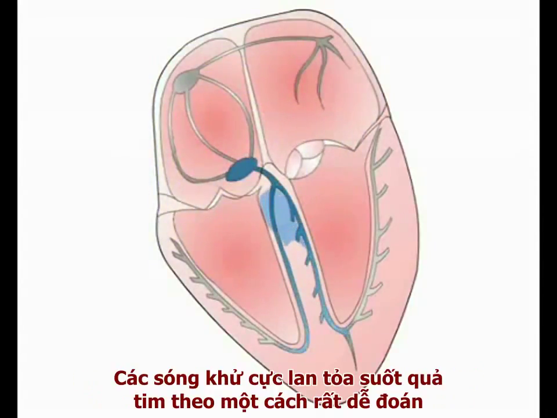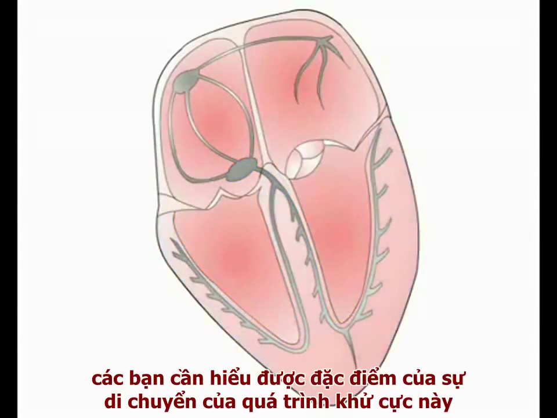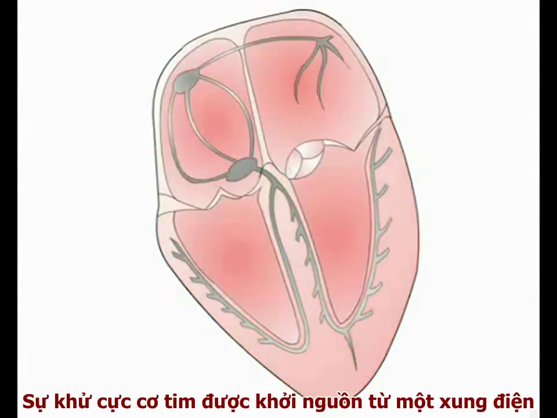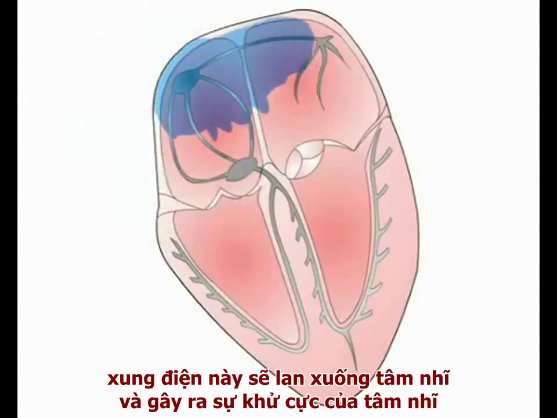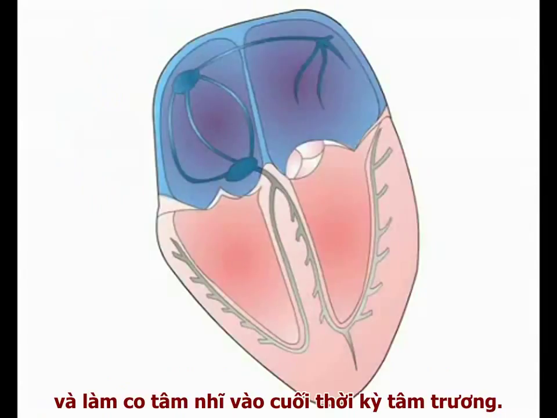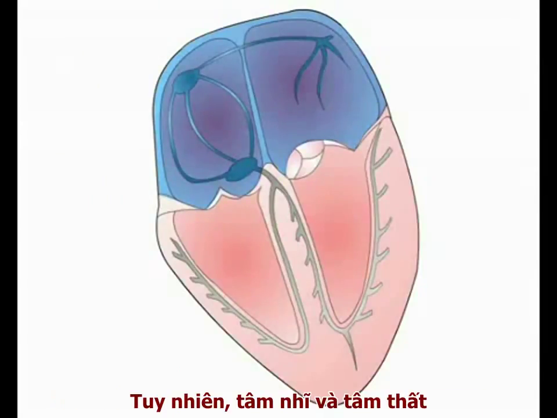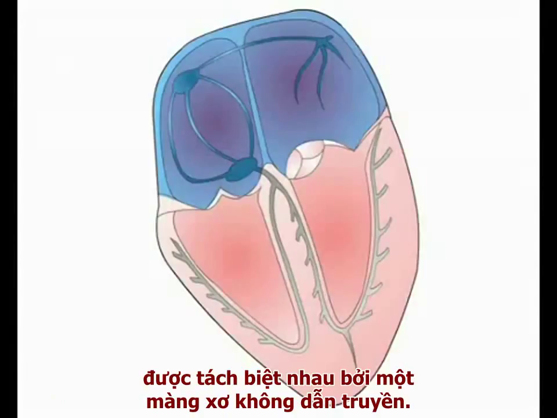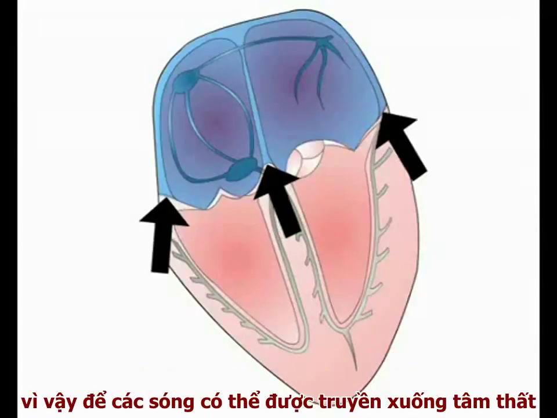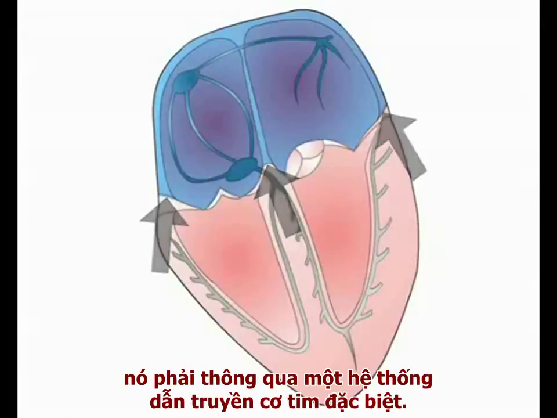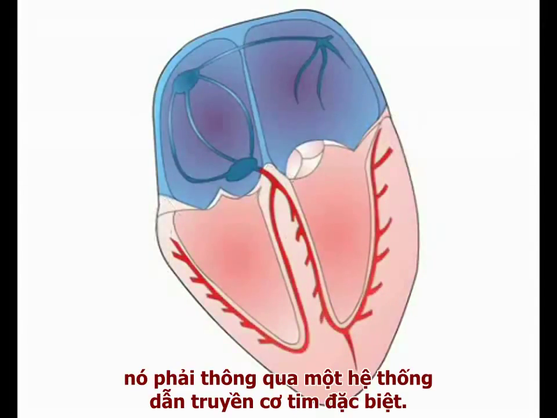The depolarization wave spreads through the heart in a highly predictable pattern, and to understand the ECG readout, the pattern of spread of cardiac depolarization needs to be understood. Cardiac depolarization is triggered by an electrical pulse generated in the sinoatrial node. This electrical pulse then spreads through the atria, triggering their contraction late in diastole. The atria and ventricles, however, are separated by a non-conducting fibrous septum. The depolarization wave cannot penetrate this barrier, and in order to activate ventricular contraction, the wave must be transmitted into the ventricles by the specialized cardiac conducting system.